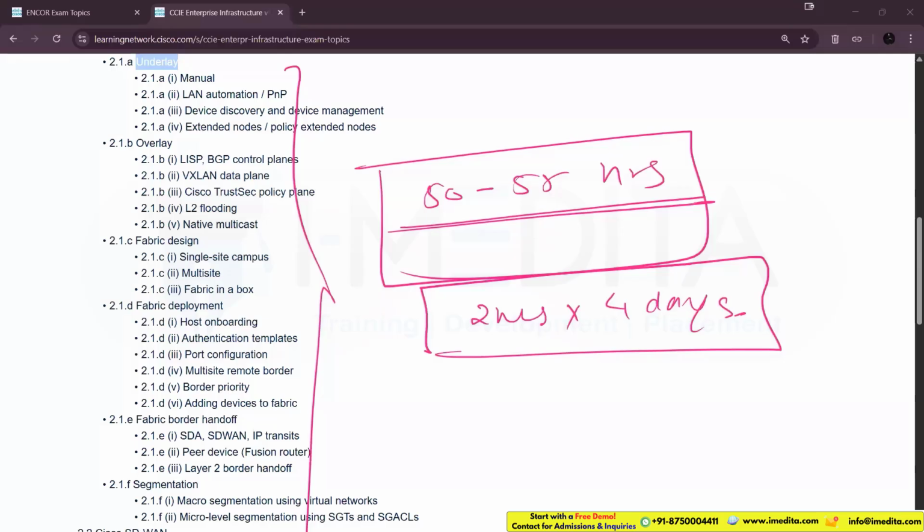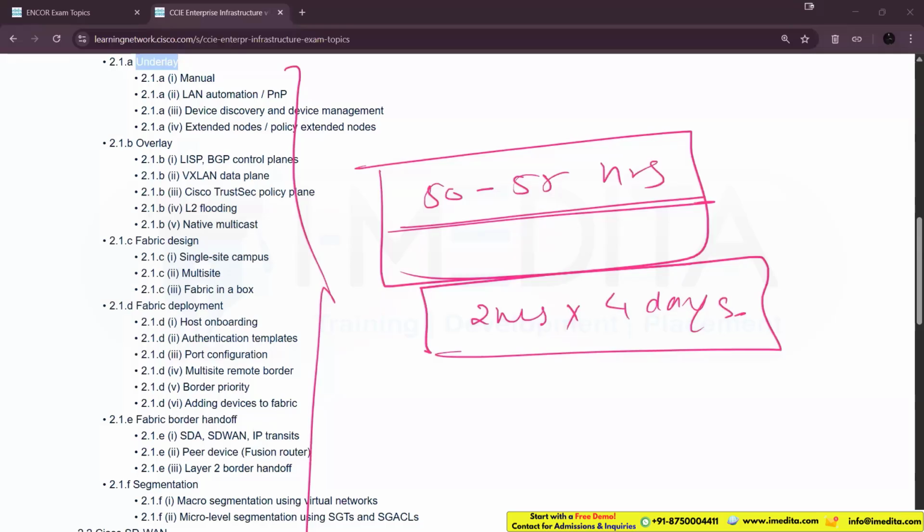You can log into your existing DNS Center deployment and check whether it supports the upgraded, new images, version 2, version 3. If yes, then just upgrade it from the dashboard itself. I will show you. Otherwise, you can download the fresh image and then boot it up with that image. We'll talk about it.